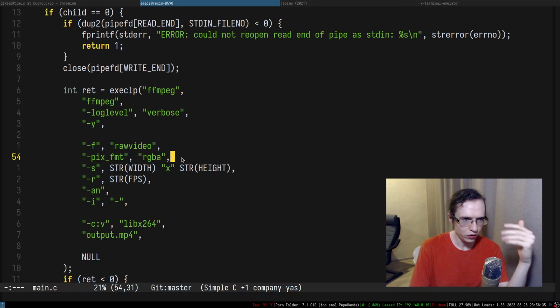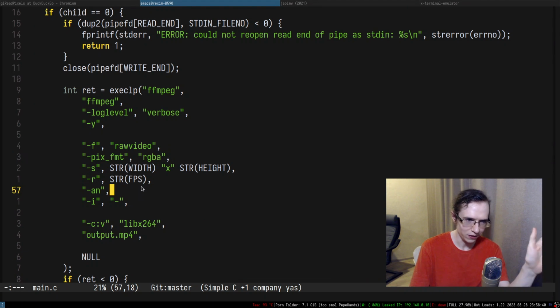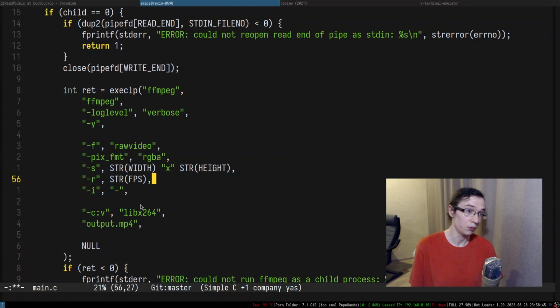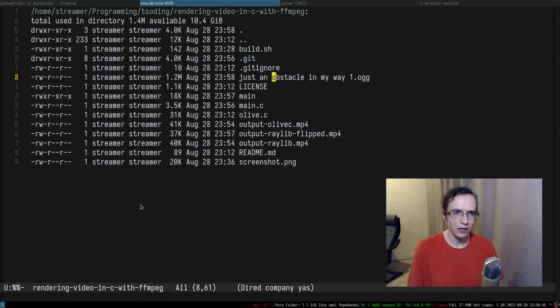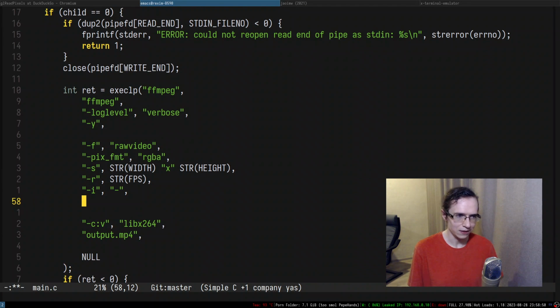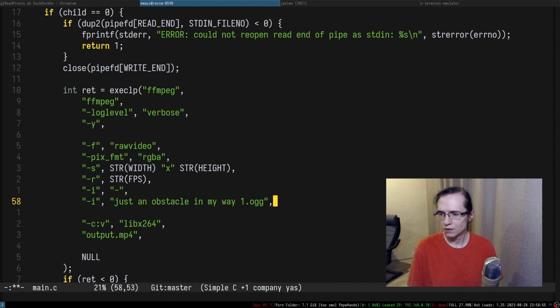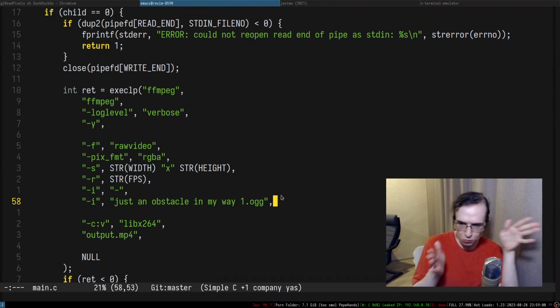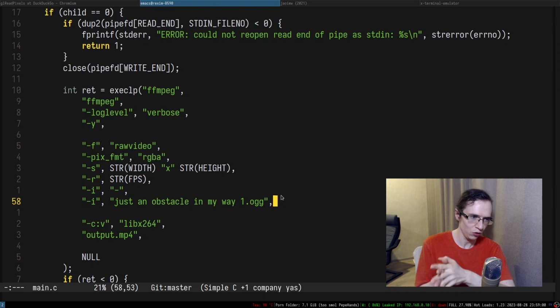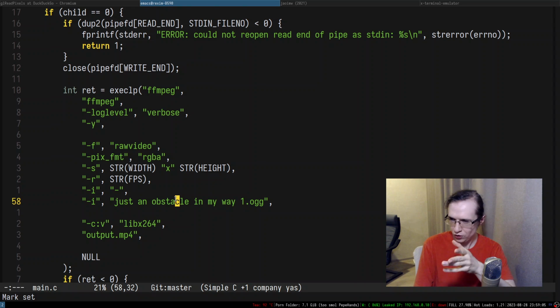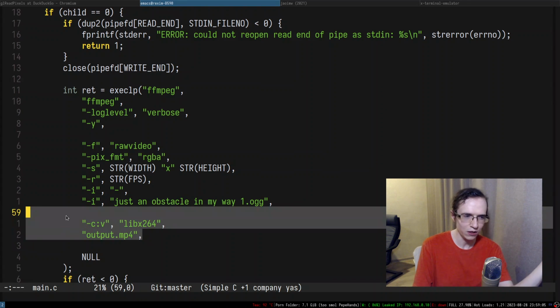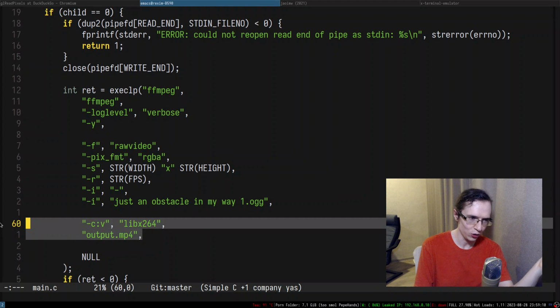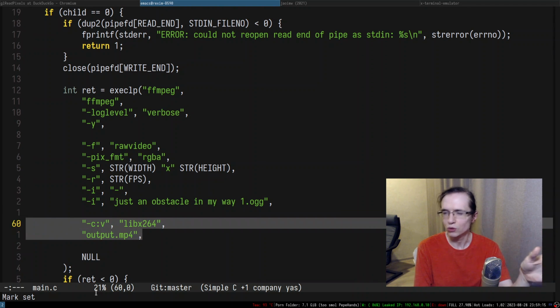We say that it's a raw video, the pixel format is that, the resolution, frame rate, and stuff like that. It doesn't have audio. We don't really have to specify that it doesn't have audio. We can just never provide it, right? And then we can say, okay, the second input is going to be this, right? And that essentially means that it's going to merge them together. So it will detect that you provided two inputs, and one input has video, the second input has audio, so that means you basically want to merge them, and FFmpeg will make an executive decision of just creating the final video. So this is how it works, right?